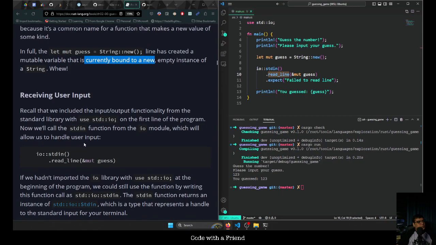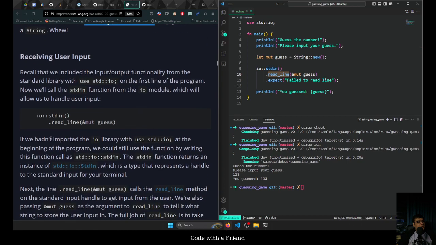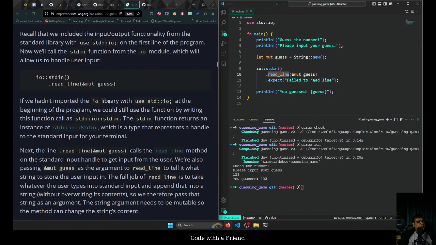Receiving the user input. So we use this io, and we have the IO module which allows us to handle user input. If we hadn't imported the IO library with use std::io at the beginning of the program, we could still use the function, where the function call is std::io::stdin. Okay. But yeah, I think it's similar.